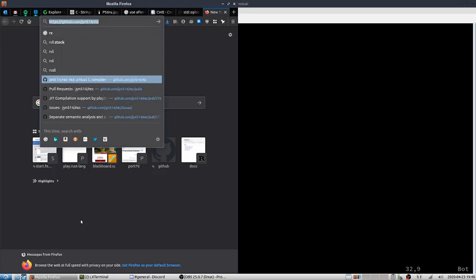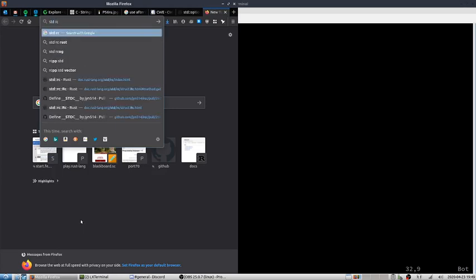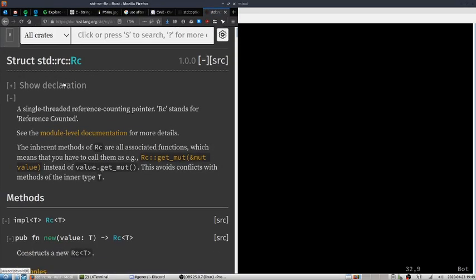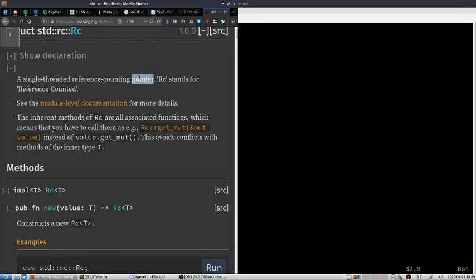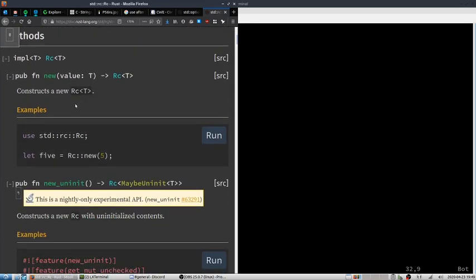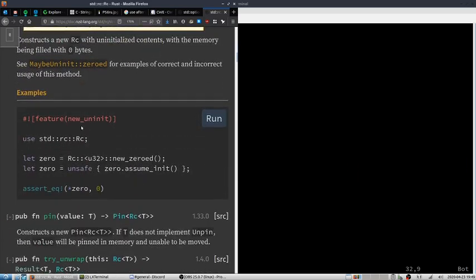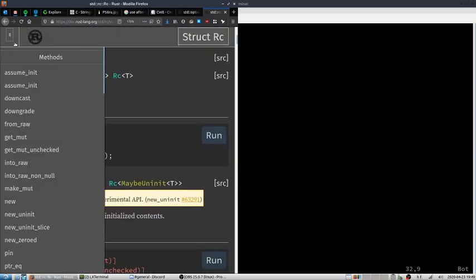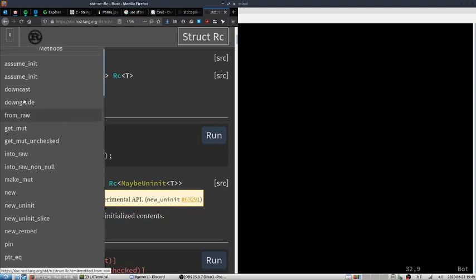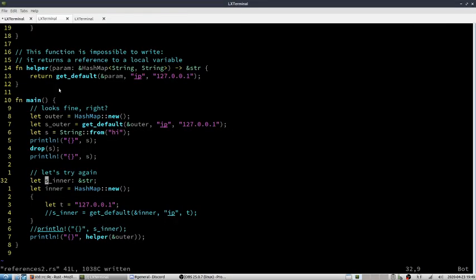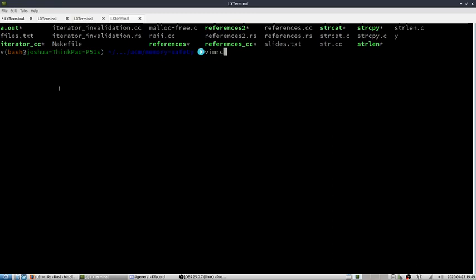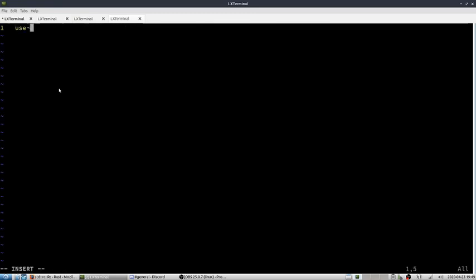Oh, hold on, I have too much stuff. Here we go, standard RC. And this stands for reference counter, so it's taking some struct, and it's keeping track of how many times you've used it. So let me find a good example. So Rust must handle multi-threading pretty well. Rust is excellent at multi-threading. I'm just going to write my own because I don't like the docs. Are those the docs that you wrote? No, those are not my docs.